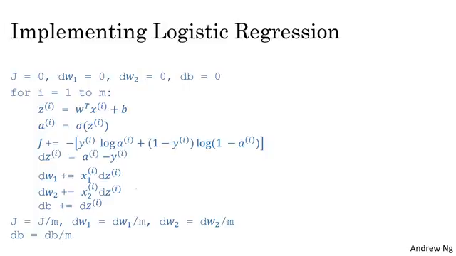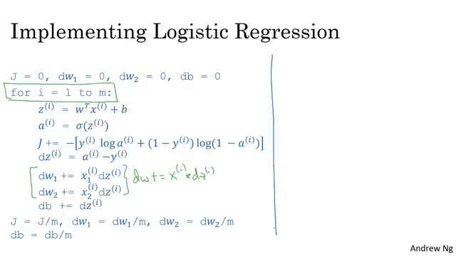So this is our original highly inefficient non-vectorized implementation. The first thing we did in the previous video was get rid of this for loop, right? Instead of looping over dw1, dw2, and so on, we replaced this with a vector-valued dw, and we just say dw plus equals xi, which is now a vector, times dzi. But now we'll see that we could also get rid of not just the for loop below, but also this for loop. So here's how you do it.